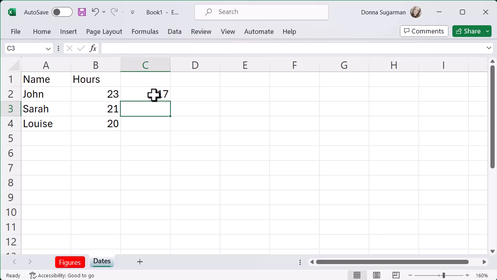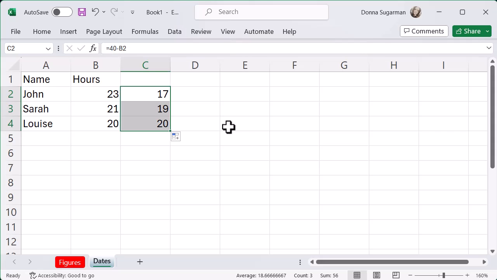Or if I click on that 17 cell again, what I can see in the bottom right hand corner is a green dot, it's slightly bigger. What I'm going to do is click and hold and drag that down, because what it does is drag the calculation or the formula or function down into other cells. So you don't have to keep repeating what you're doing. You don't have to copy and paste. You can just pull that formula or that formatting down into the other cells. And I can now see that Sarah's got 19 hours that she still needs to work and Louisa's got 20.